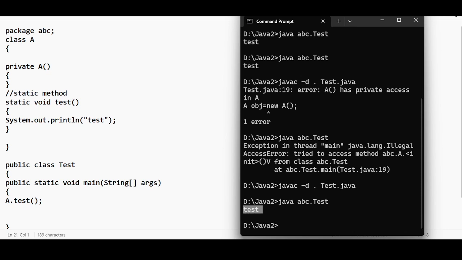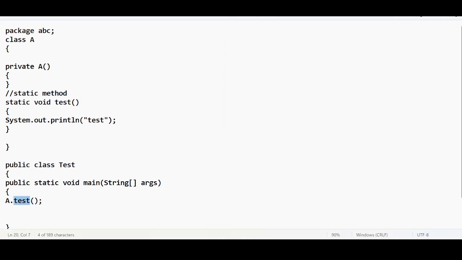I am able to call the test method because I have changed the method from an instance method to a static method, so that I do not have to depend upon the object creation. I can simply call this method, right?